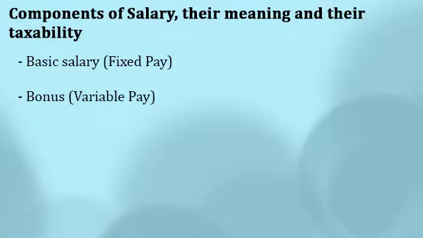I mean, I really don't understand. I'm being paid a salary, and that is like one amount. Why is it bifurcated in so many components? I am being given salary. Why do I see medical component? Why do I see leave component? Or why do I see other kinds of components there? The question normally arises as soon as you receive your offer letter. Alright, we're going to study these components today.